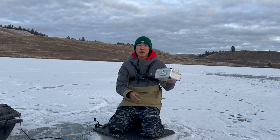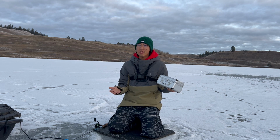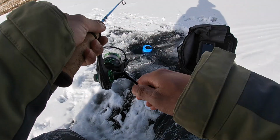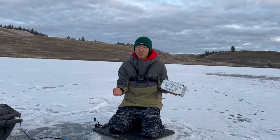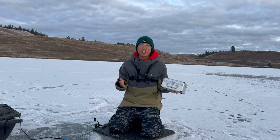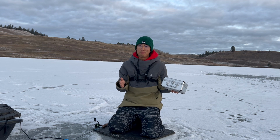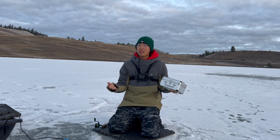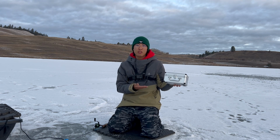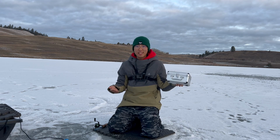I always wanted an underwater camera because it's so much more engaging than drilling a hole and watching the rod tip. It's fun at times, but being more engaged with the fish will be great for kids or beginners to really get into it, because it's quite satisfying seeing the fish take the bait, and you can also learn the behavior and stuff. So I'll be going over a couple of basic functions and how to use it in real action. And I'm pretty excited.